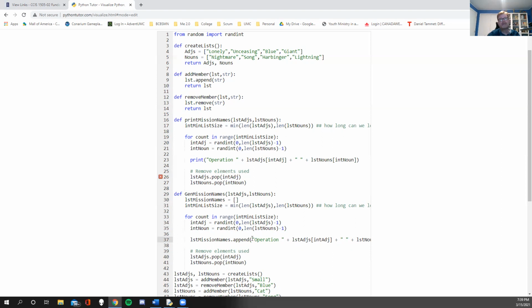We're going to leave the operation out, but I'm going to basically take you and take you. So this is going to basically build that list. Now, that's okay, but we need to return it. In order for me to get something out of it, we're going to have to return it. So when I finish the loop, I'm going to say return the list mission names.